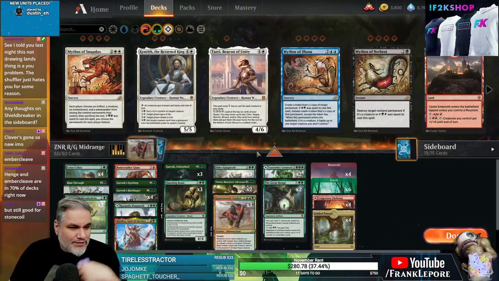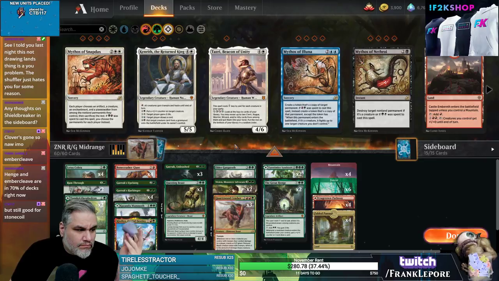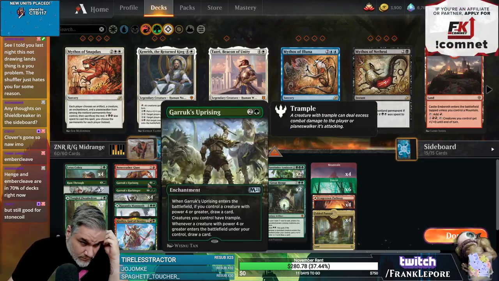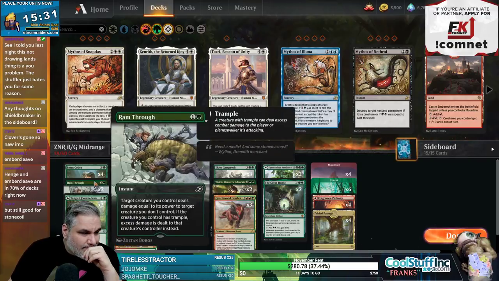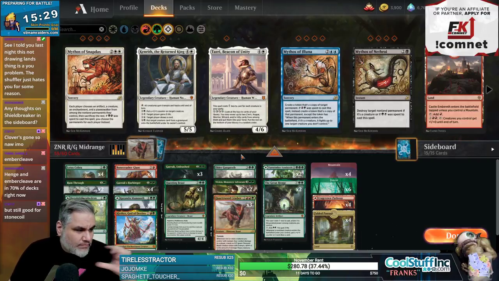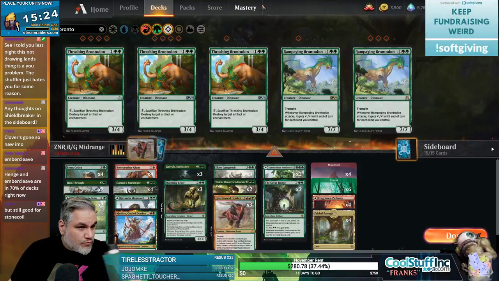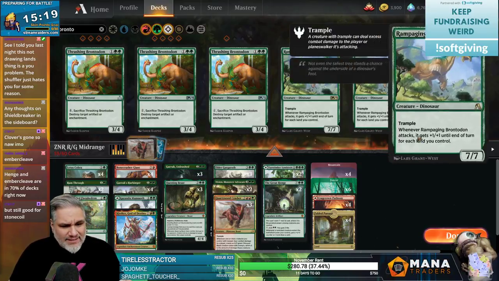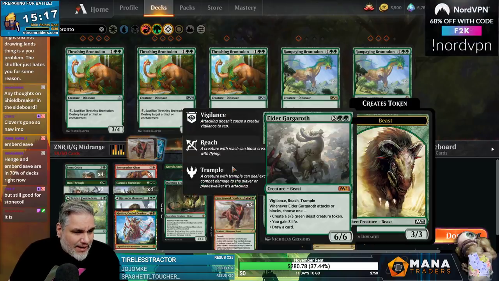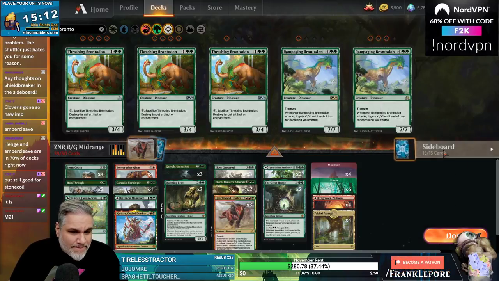Adventure. We're not an adventure deck by any means. Take out the Uprising. I don't think Brontodon is legal, no. I lied. Brontodon is legal. That's kind of funny. I had no idea, because I haven't seen it. And usually it's good enough as a 3-4 for 3 to just play on its own. That's crazy.